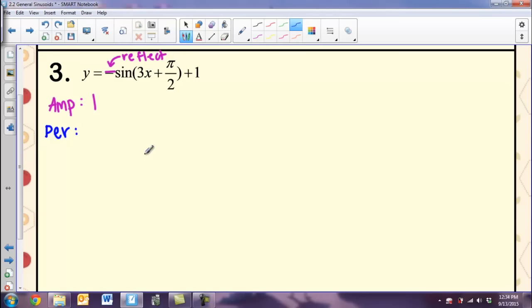Now, the thing that you notice in your y equals c plus a sine of b times x minus d is that when you look in here, this b is outside the parentheses. There's nothing in front of the x when it's inside the parentheses. So what I'm going to have to do is factor out these parentheses in order to make it look like the equation that I know. So I'm going to factor out that 3 in the front.